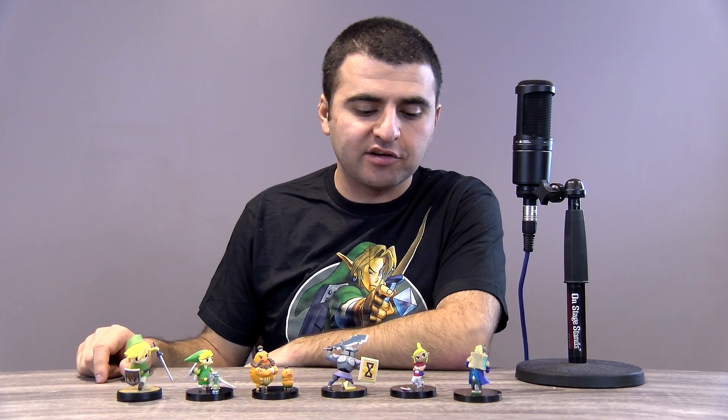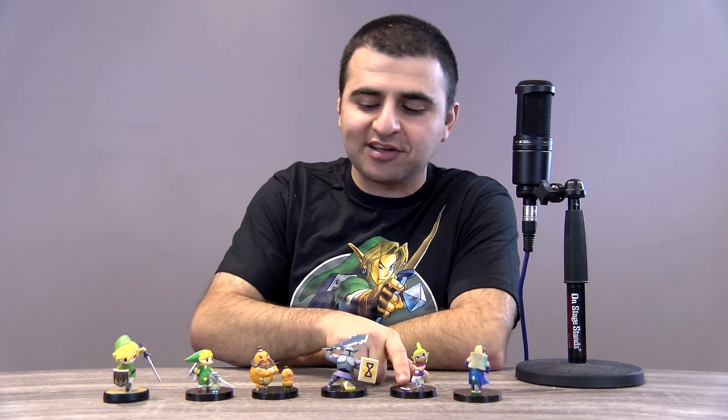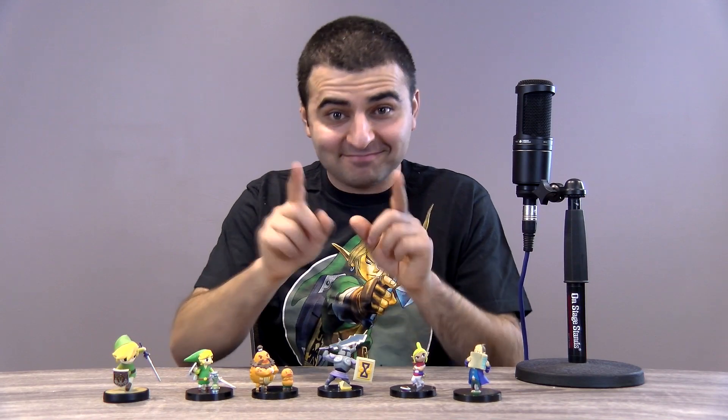I really think they should have had an Oshis. Oshis has some cool artwork — he's got like this old man with a cane. He should have been there instead of Tetra, I think. Even the phantom — the phantoms had more of a role in Spirit Tracks because you can take control of them; Zelda becomes the phantom. But this is Phantom Hourglass... Phantom Hourglass — it all makes sense now.